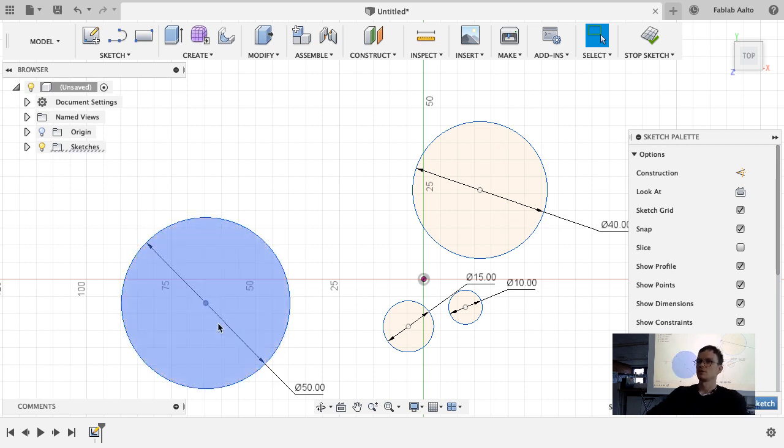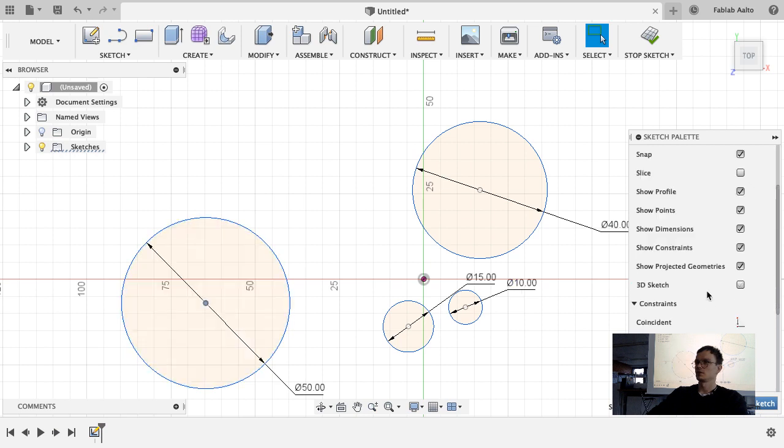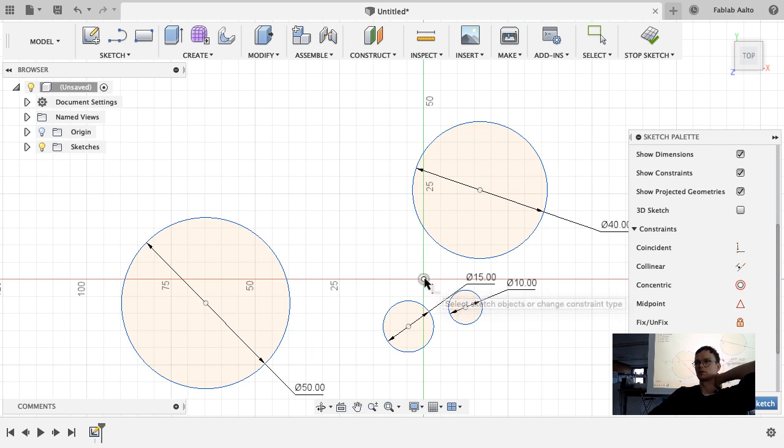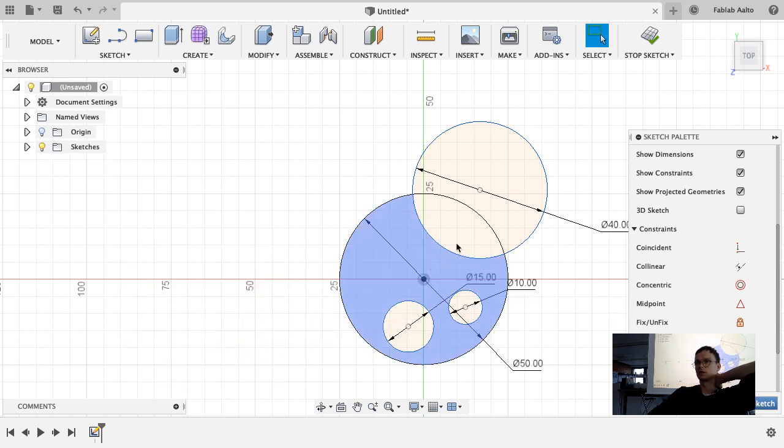But I just wanted to demonstrate the power of constraints by actually manually placing them. When I started to draw these circles, it was more like automatic. The first thing that the program did was apply this coincident constraint between the center of the circle and the center of the sketch.